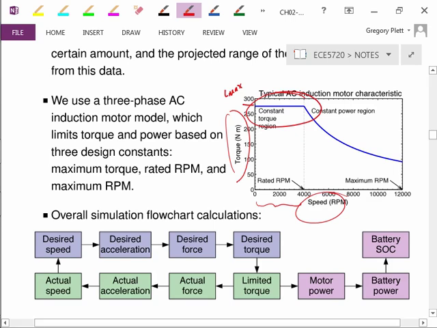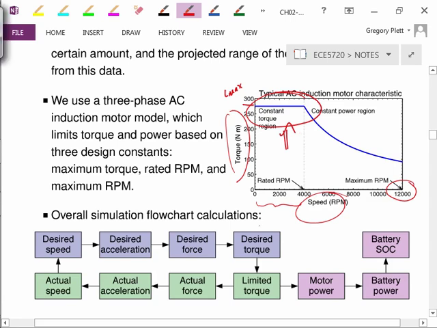Anyway, that is the characteristic of our AC induction motor, and also because the motor can spin very quickly, and we've got all of the torque from 0, we don't usually, in fact, I've never seen a commercial vehicle have a multi-speed gearbox. Tesla did look at it for one of their vehicles, but they decided eventually not to do that because the torque was so high they kept breaking their gearbox, is what I remember hearing anyway. Might not be true, but that's what I remember hearing. So they ended up with a single fixed gearing, as does anybody I've heard of for an electric vehicle.